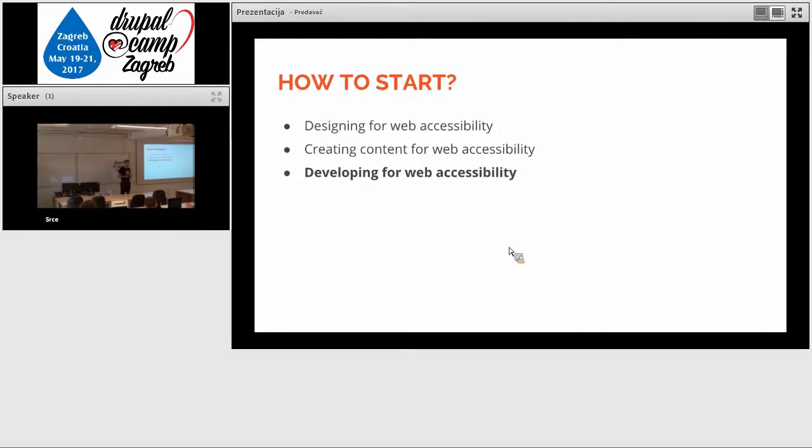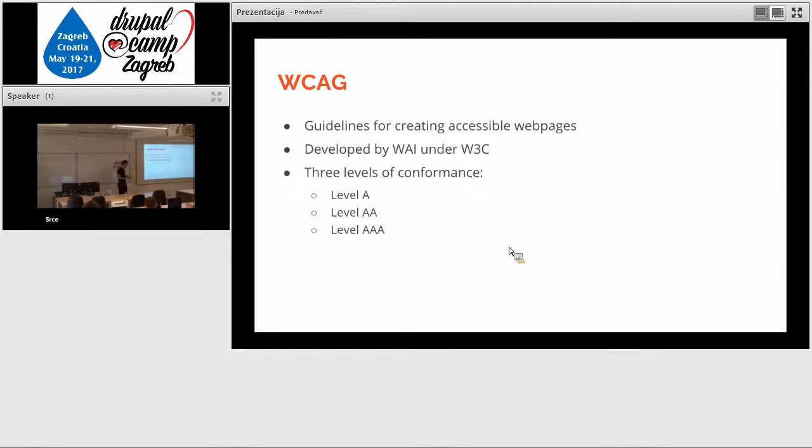And this is the part that is important in the context of this Drupal camp. Just quickly, you already heard it before, those of you who were at the morning session about web accessibility: these are the guidelines for creating accessible web pages. WCAG stands for Web Content Accessibility Guidelines, and they are developed by the Web Accessibility Initiative under W3C, but we're not going into those details.